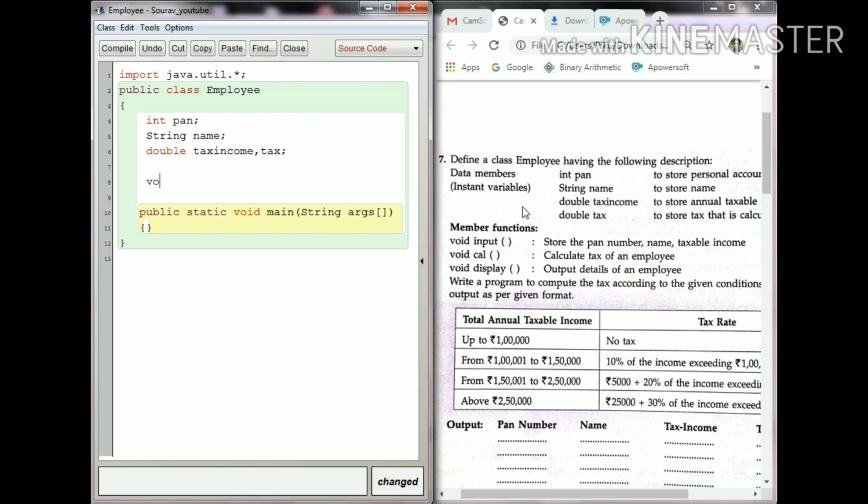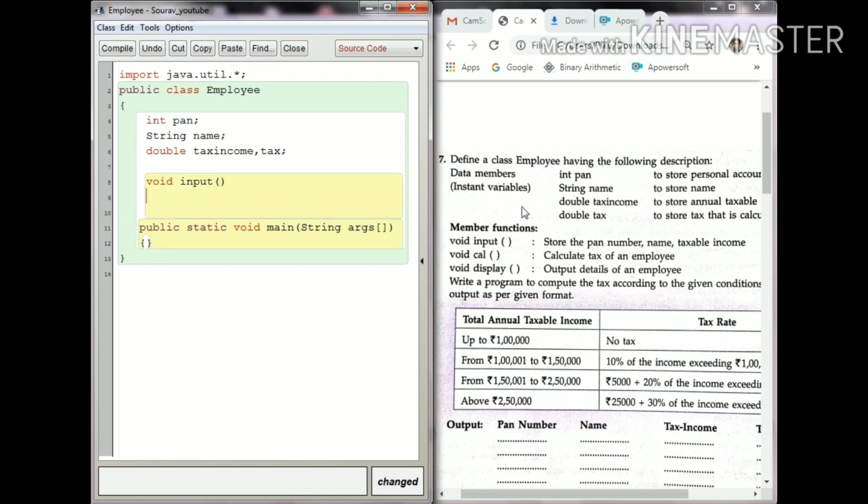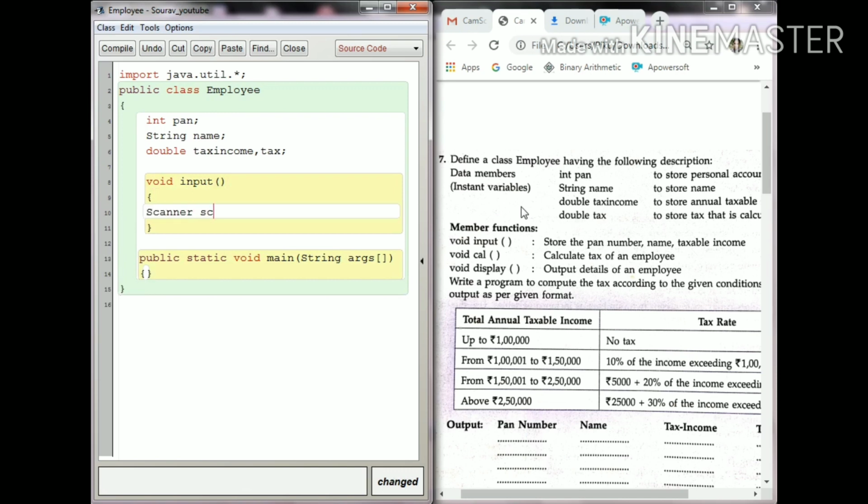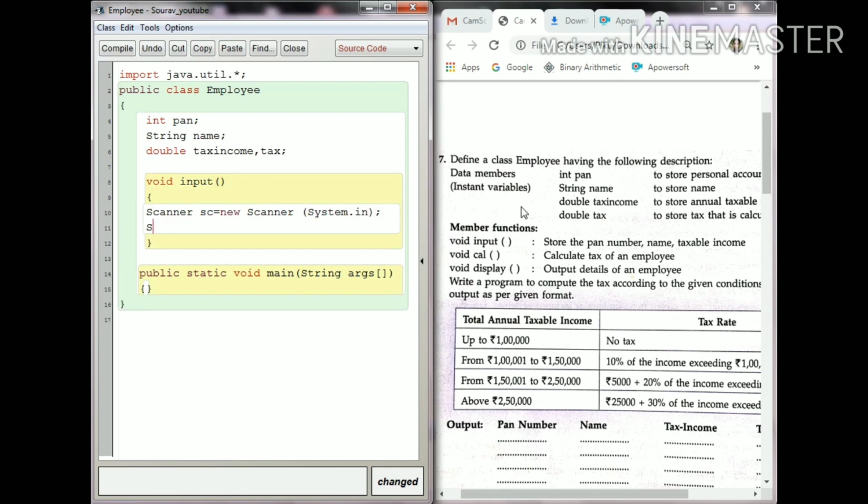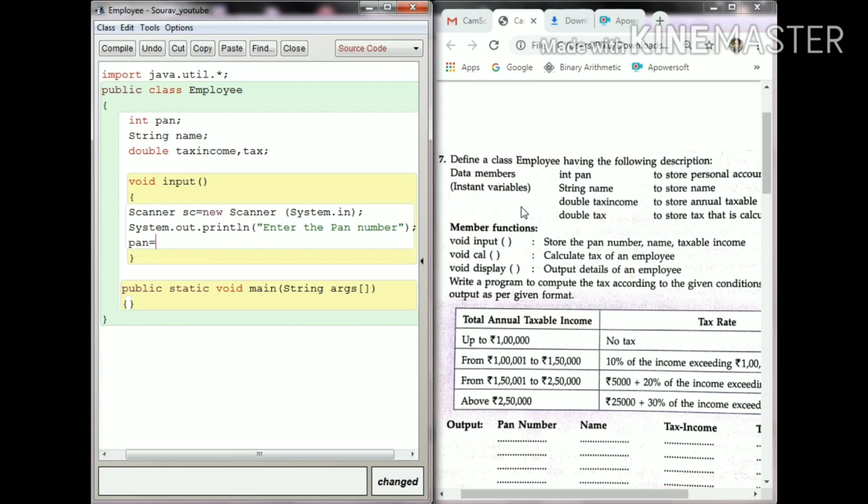After this we have to create void input, which stores the pan number, name and taxable income. So I create void input. In that section I have to input the user's values. First I have to declare a Scanner with System.in. After that I ask the user to enter a few values, like first enter the PAN number, and pan equals sc.nextInt().